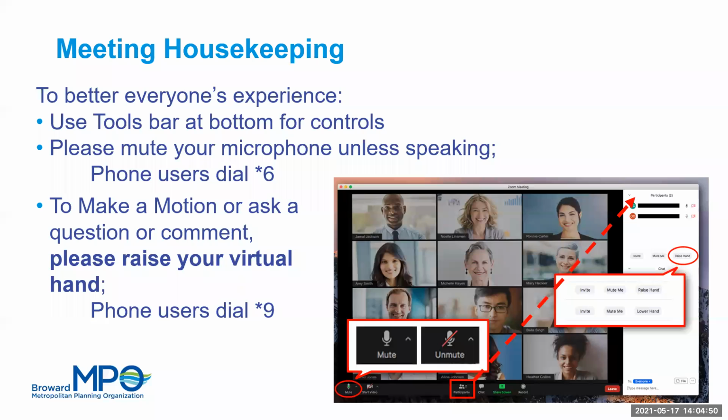If you have any questions or you want to raise your hand to make a motion, we will use the raise hand feature. There is a button at the bottom of your screen. At the bottom of the participants list, you select the participants list in the bottom right hand corner. It has a raised hand icon. That is how we will raise our hands for the chair to note who is first and second to make motions, and those that have any questions. She is able to see who's in order of first, second, third, etc. I think that's all I've got. So I believe we're ready to start.